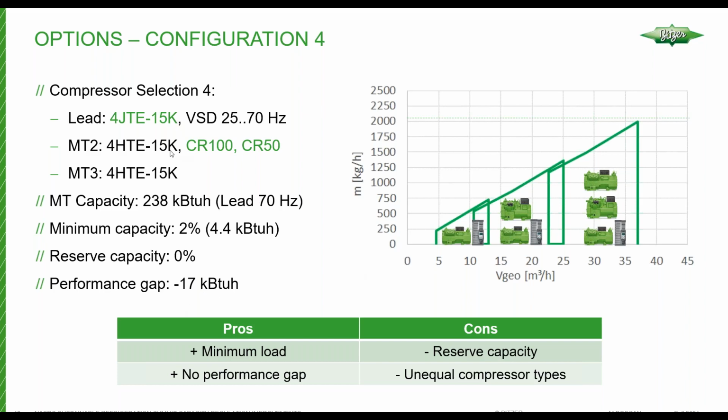And because of the addition of the Veristep on the second compressor, you can make up that capacity gap that existed previously by unloading the second compressor down to perhaps 10% and running the first compressor at 25 hertz or whatever hertz you need to eliminate that gap. So the addition of the CR or the Veristep to this really increases the options of how to make compressor selections, and it's a relatively inexpensive way to do capacity regulation.